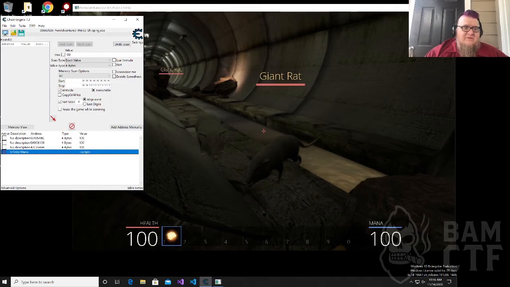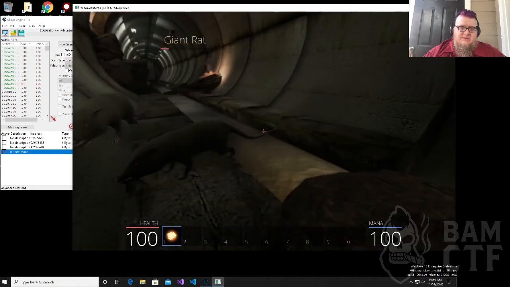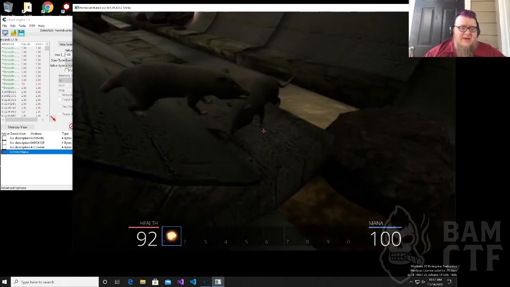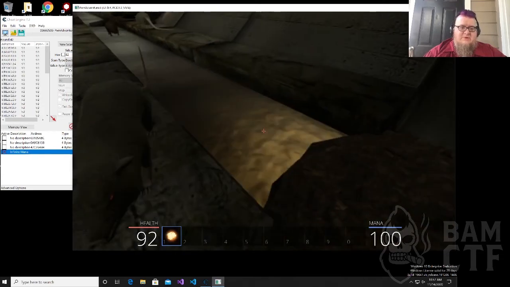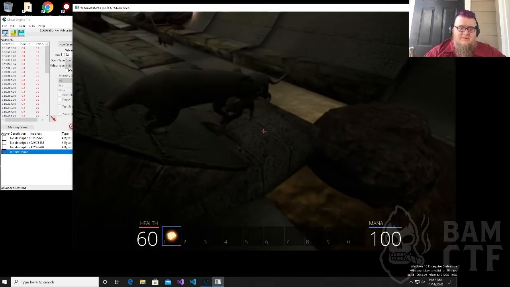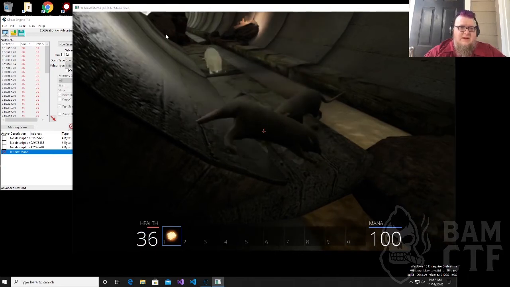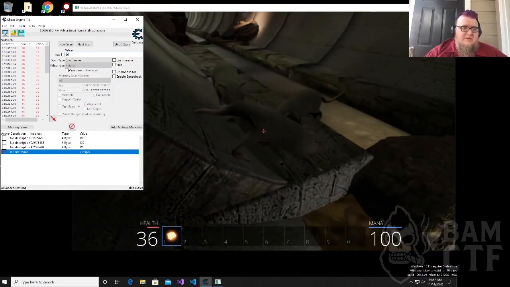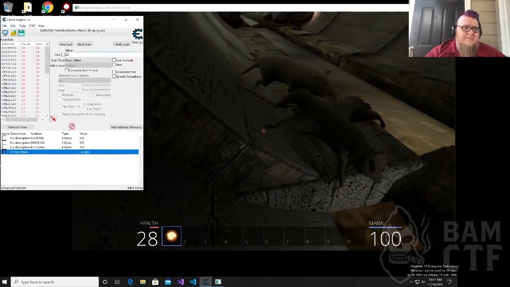So we'll do a first scan for the 100. Then I want to come out here and let's see, take a bit of damage. All right, go back to my little corner. Now my health is 92, so let's search for 92. All right, we're down to 42. Take a little more damage. Oh. Okay, that guy got to me. We've got to kill him before I'm dead. There we go. All right, so now my health is 36. Now it's 28. All right, looks like 42 is the best we can do here.